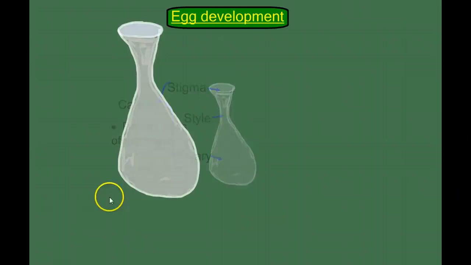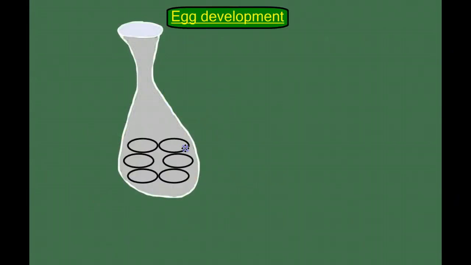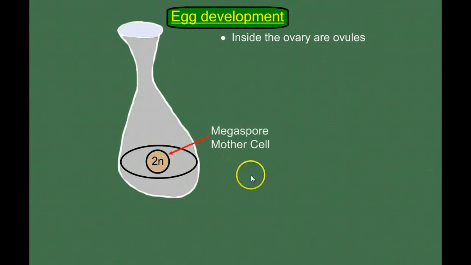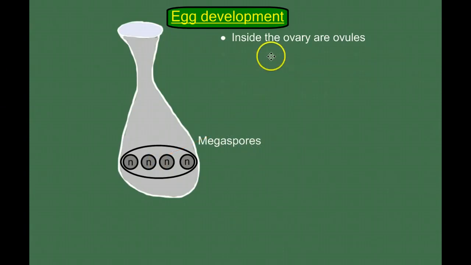If we zoom in, if we could look inside the ovary, we would see many structures, sometimes more than one, sometimes just one. These structures are egg-producing structures. They're called ovules. So inside the ovary, there are ovules. Now, for simplicity's sake, I'm just going to draw what happens in one ovule. So in an ovule, inside the ovary, again, there's a diploid cell. This is the sporophyte generation. This is the megaspore mother cell. It's going to give rise to the megaspore. So this diploid cell undergoes meiosis, forming haploid megaspores.